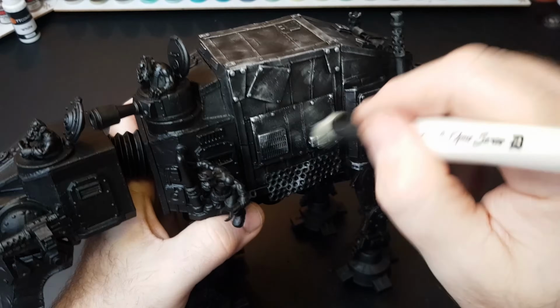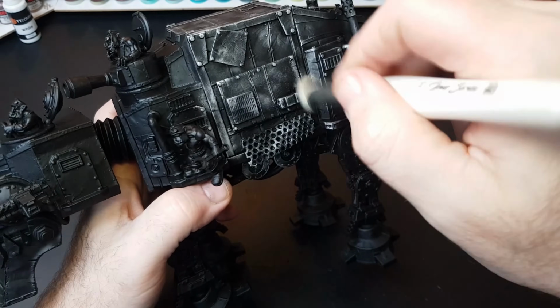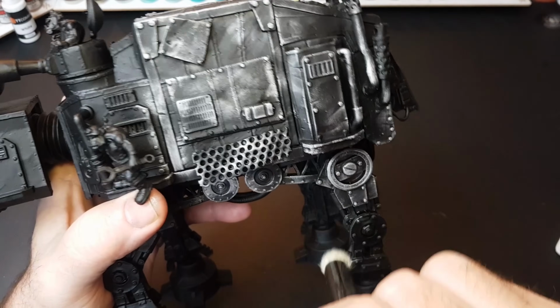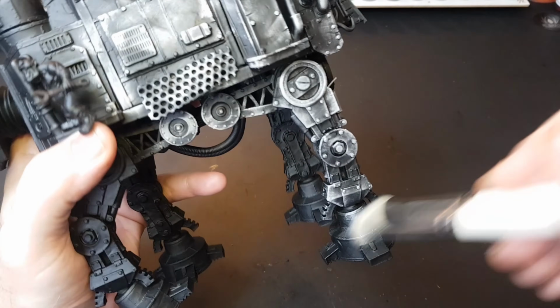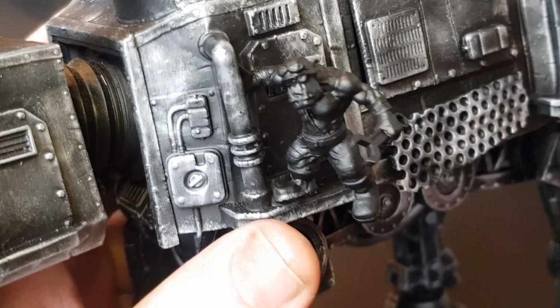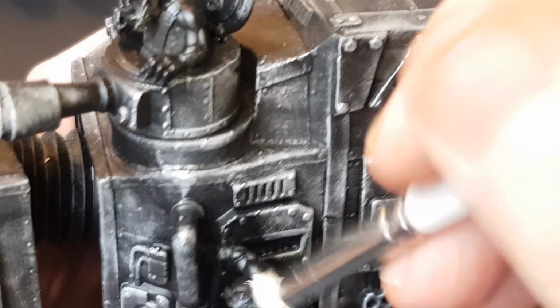But I was in two minds though. Once I'd done this, I really liked the look of how it looked as just being metallic. So I had to do a poll, and you guys decided whether I was going to leave it as it is, or paint it in a particular colour. And if so, which colour was I going to paint it? Obviously, you'll see in a minute, although you've probably seen from the thumbnail, what I've gone for.